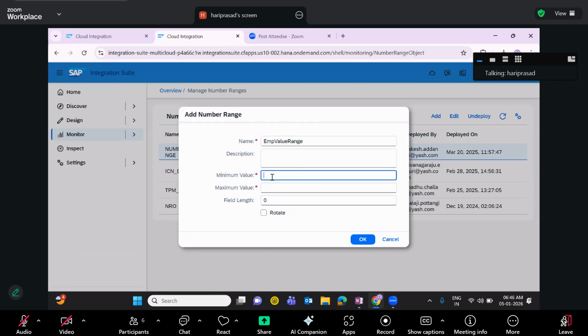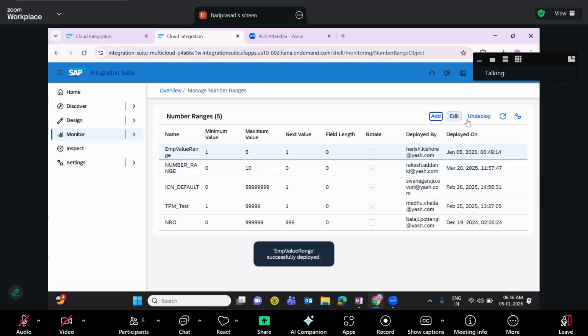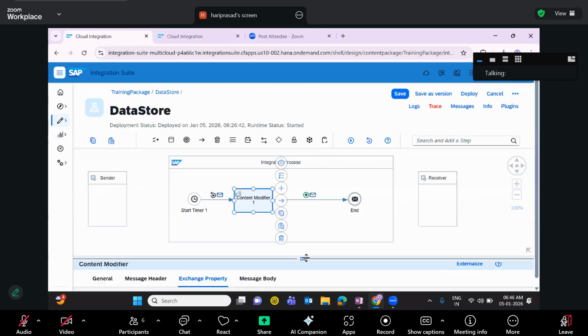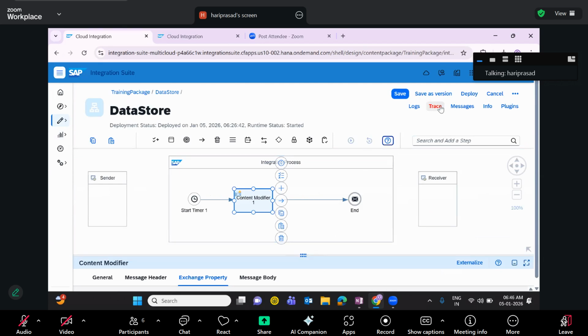Taking the same values, minimum value is 1, maximum value is 5. Instead of simulating and deploying this flow, sometimes the tenant will not work.